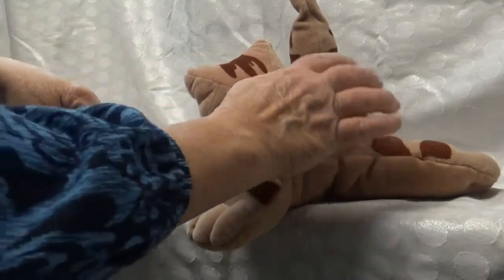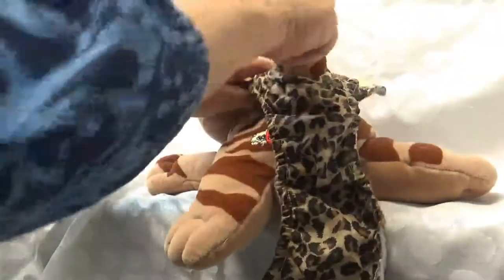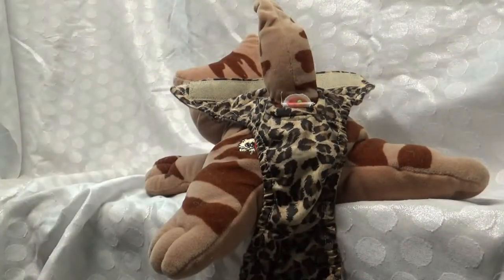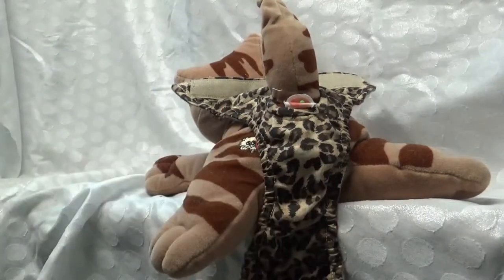The next size is a little bit larger, and you can see there's a little more opening. The rectum is exposed, so the cat should be able to go to the litter box and drop. Some of it may get on the diaper itself and get it dirty, so you'd have to wash it, but at least all the other equipment is covered.